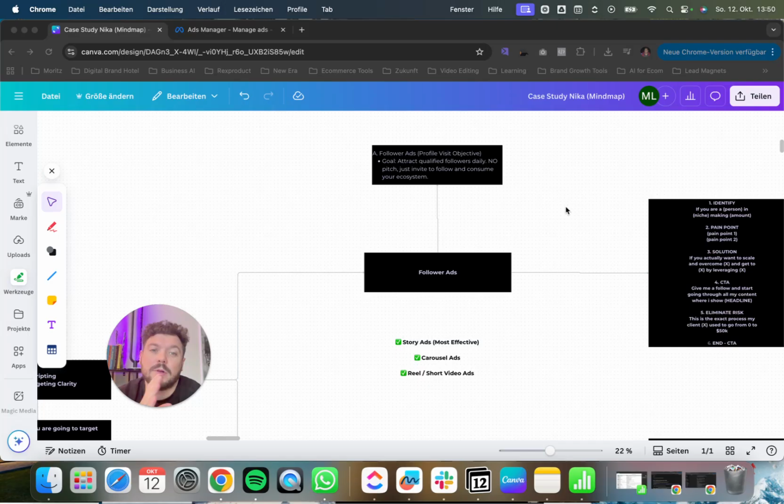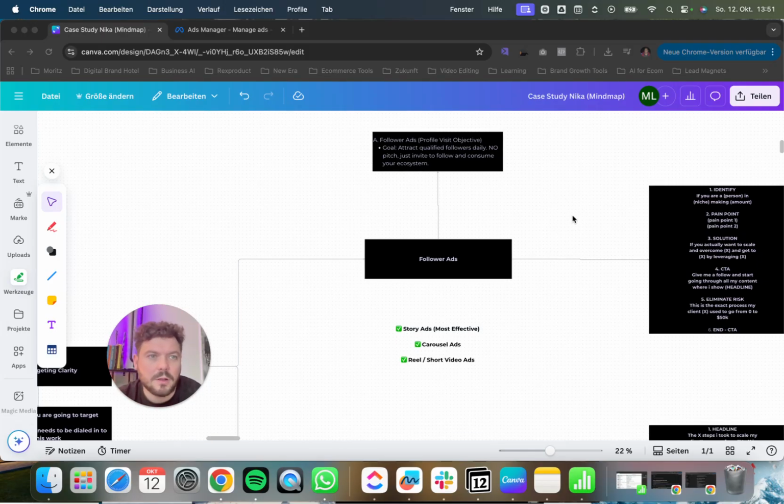But if they do, they will give you a follow, and one of the follows is a new lead, and that lead will be nurtured by you through your stories, your bio, your posts, pin posts, your content, your YouTube, and that's where the nurturing starts, and that's how you warm these leads up. Yeah, so before you invite anybody onto a sales call, you warm them up. That's how you close them as well.